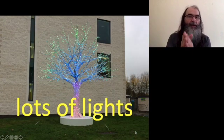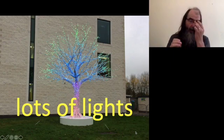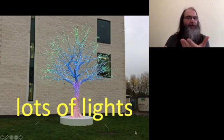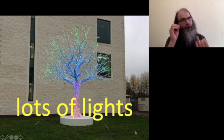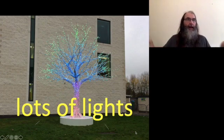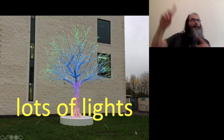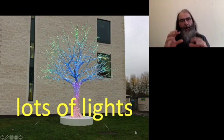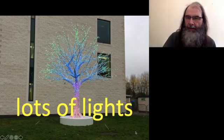Now, in this picture, the tree's got different coloured lights. In those early ones, they were just white or not white. But even if they're coloured, there's a lot of blue lights there, a lot of pink lights there, a lot of green lights there. How do you know which blue light is the same blue light? If you were looking at a mountainscape and trying to work out the height of Everest, you'd be able to work out from the shape of it, oh, that peak there looks like Everest, and know which is which. But if you've got lots of lights that are the same, how can we do this?